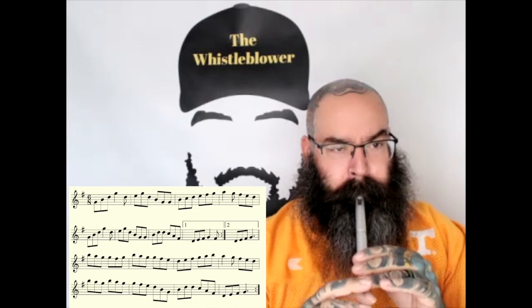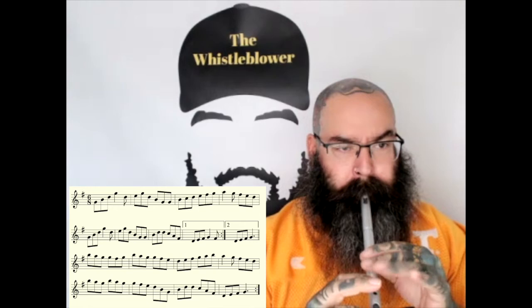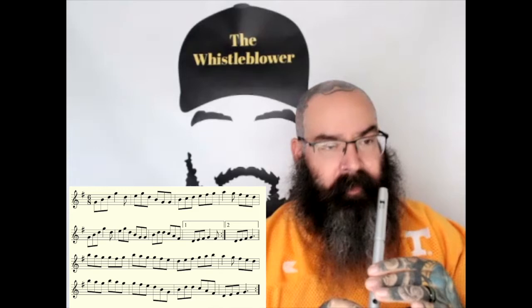Now you can, if you want, cut the A, the first note on that last measure, but that's a tricky one because you have to go... And so you'd have to tongue that because you have to stop and go back to the B to cut with the B note to cut the A. So again, there's other things we can do with the A, but for now, I would just leave it as it is.